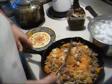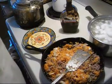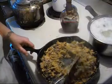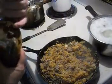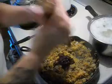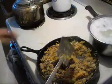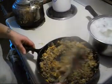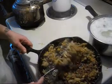Alright, we'll be back when it is time to add the steak sauce. We'll add the steak sauce when some of the moisture has cooked out of the carrots and the onions. Alright, we'll be back then. Now our potatoes are almost cooked, and a lot of the moisture has cooked off from our meat and our veg. So I'm just going to give a good, let's say a 1/4 cup. Now if you want to use canned gravy, or you want to mix yourself up some, a little bit of flour, a little bit of water, a little bit of bouillon powder, you go right ahead. But I don't want to add too much liquid to this, so I'm just giving it the old homestead steak sauce.